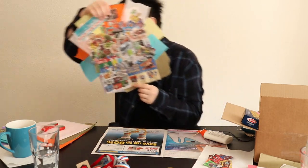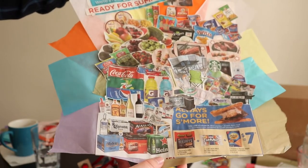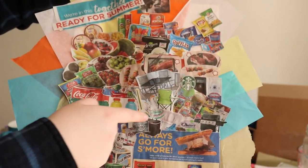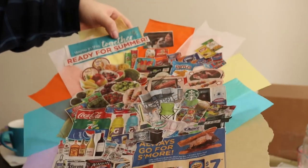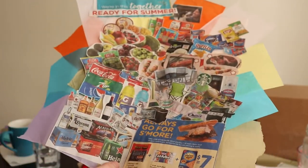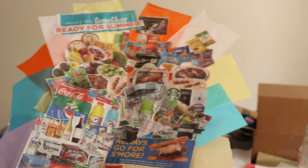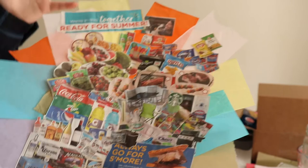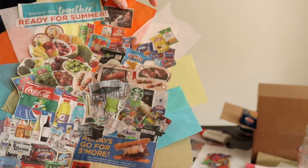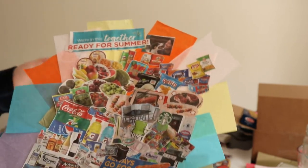Now we can get more in frame. So we've got a whole bunch of drinks, food, snacks. We got some games over here so that we can throw water balloons I guess. Lawn chairs and deck furniture so we can all hang out. Healthy food if you're into that. Snacks, ice cream, desserts. This is just a reminder that we are in this together, ready for the summer, and I guess this is supposed to be me with the dog. It was just in the ad and I threw it in there.